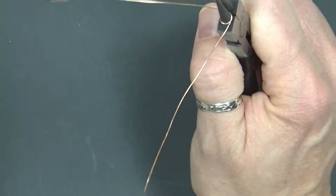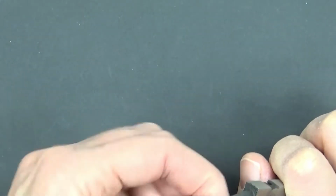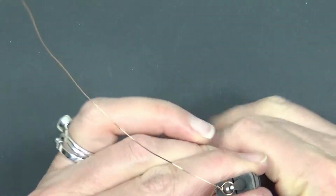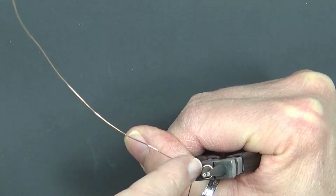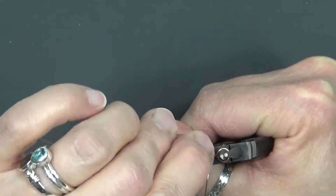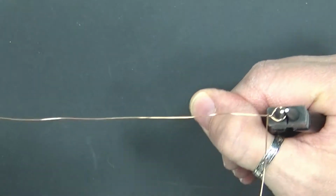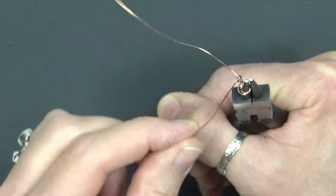Then I want to take this shorter end. You're going to have a shorter end and a longer end. And I want to take this and twist these around each other while it's on my round nose pliers. I keep saying the wrong thing. So now I've got this wrapped around here twice, just to strengthen it up. I like when I'm using that thinner wire, I want to beef it up a little. So since I have this on here now, I'm just going to bump it up the tiniest bit so that I can work. And I'm going to take this shorter end and I'm just going to wrap it until it's gone. I'm going to do it pretty tight, close up to that loop, okay?